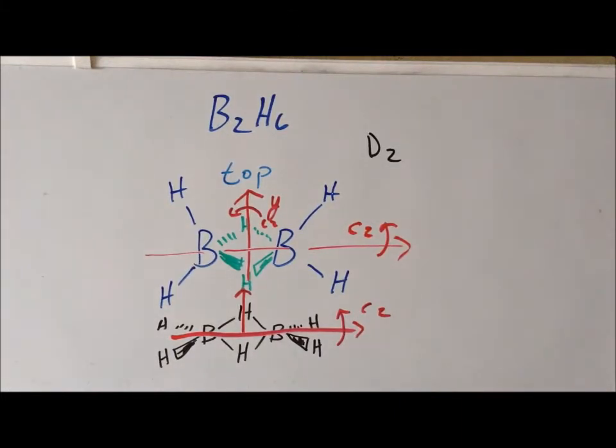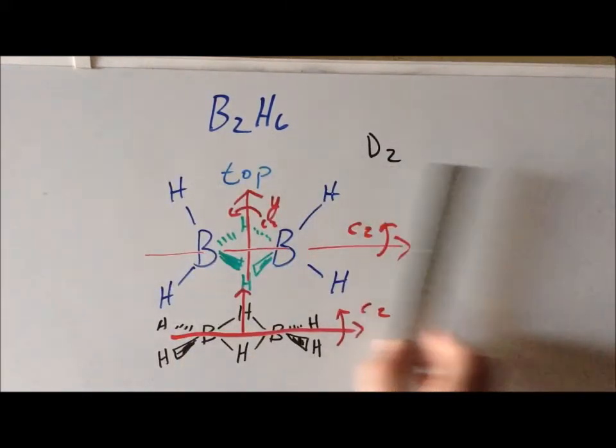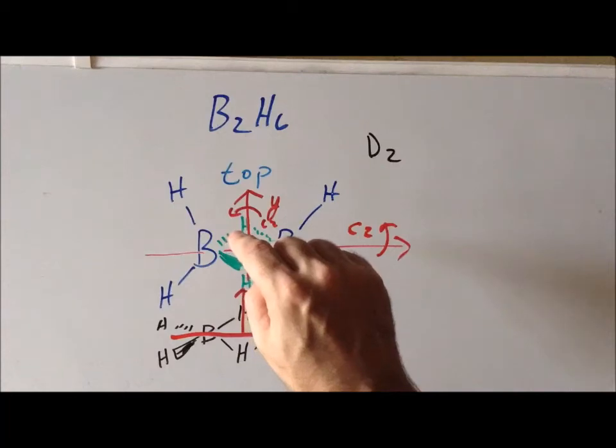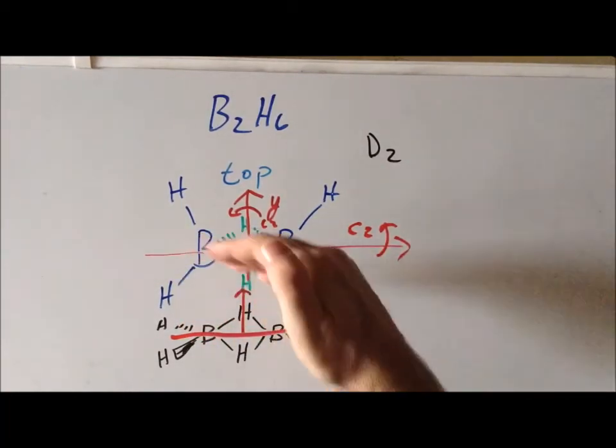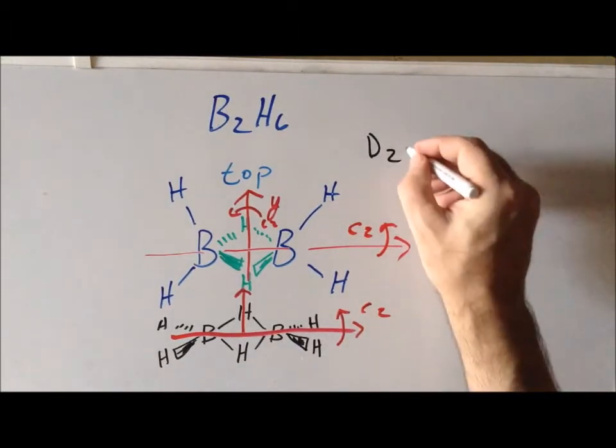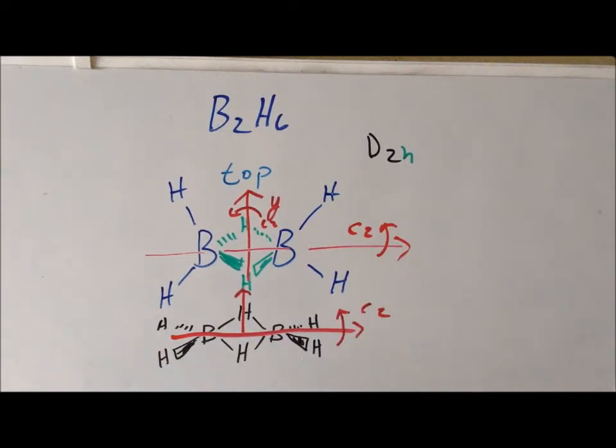And the only question is, to which D2 group does it belong? And the way we assess that is to look for a mirror plane. And we can notice right away, particularly with this blue depiction of diborane, that there is a mirror plane in the plane of the board. 6 of the atoms of the molecule are already in the plane, and then we have a hydrogen directly in front and one directly behind that reflect into each other through the mirror. So this tells us that we have the point group D2h. So diborane, a molecule whose bonding is not easy to explain using conventional theories, has this D2h point group symmetry.